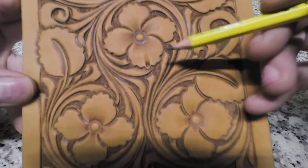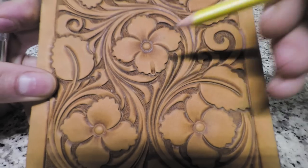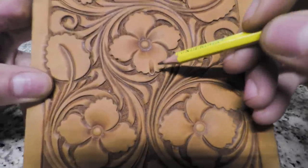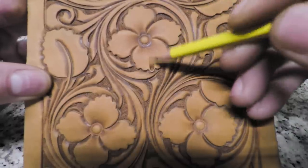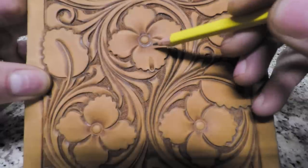Now, the one thing that I want to point out here is, as you saw, I hit that tool one time with my mallet, and I lean that tool to me just a little bit so that the heel doesn't bear down into the leather. But if you see, I basically just have a single impression. That's fine a lot of times, but on a big petal like this, we've got a lot of distance right here before we get into our lines from our center liner.